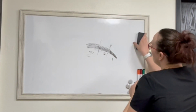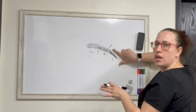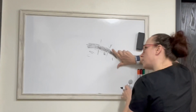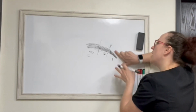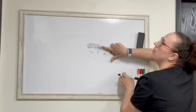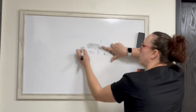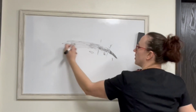Then here I put my finger with a dry napkin on it. So I'm holding this part with my dry napkin and my finger to stretch it and also make it dry. When I move here, I keep this part with my finger and dry napkin. And here we go. And we do this for the rest of the eyebrow.